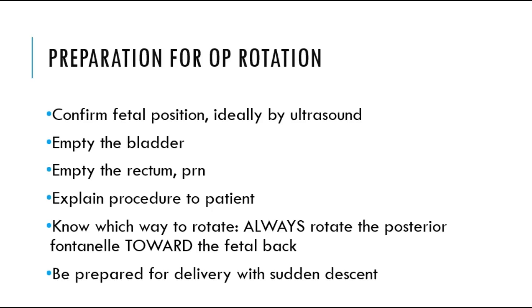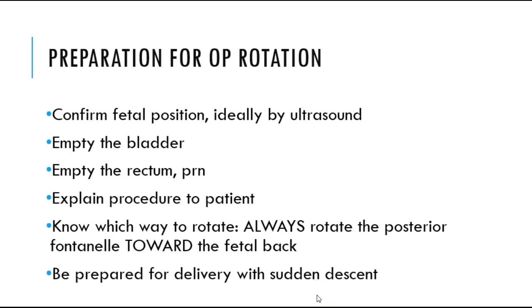Okay, so preparation: empty things if needed. Confirm where baby's at, ideally by ultrasound, but not required. Explain it to the patient, and know which way you're rotating. You're always rotating the posterior fontanelle towards the fetal back. So you're making the head wander towards that back. That helps you ground where you're going, with moms in all kinds of positions. Posterior fontanelle towards the fetal back.